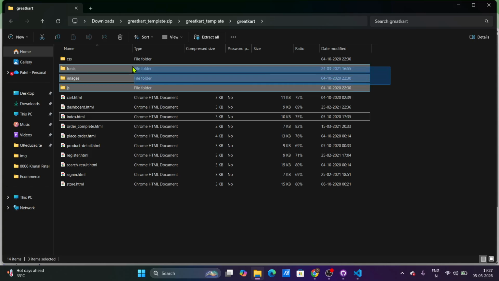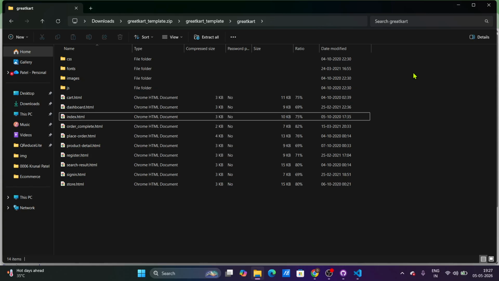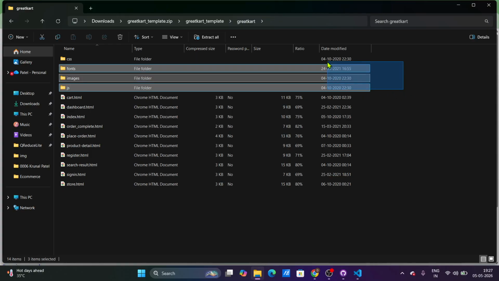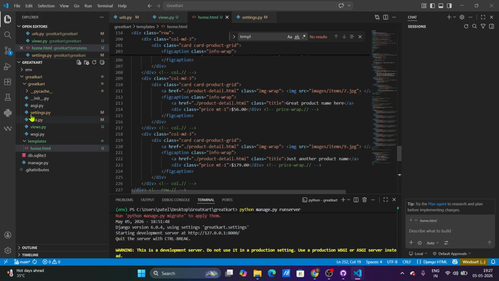We have to import all these folders. Let me just copy these. Copy these to our folder.